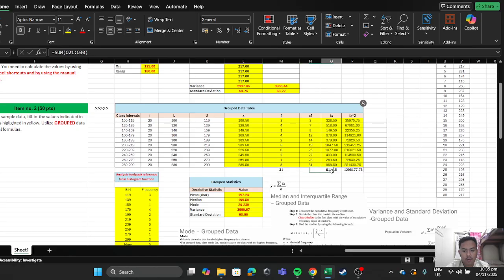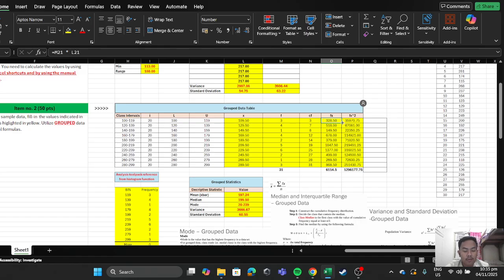And we have here the sum of the added numbers, 6,014.5. Moving on to fx to the power of 2, we have 35,970.75. How do we get this?